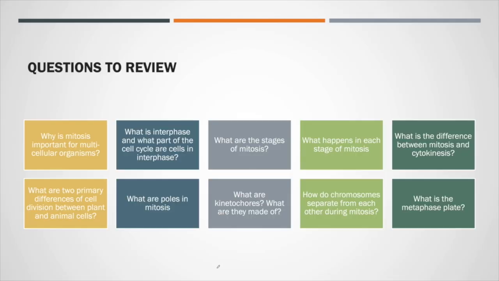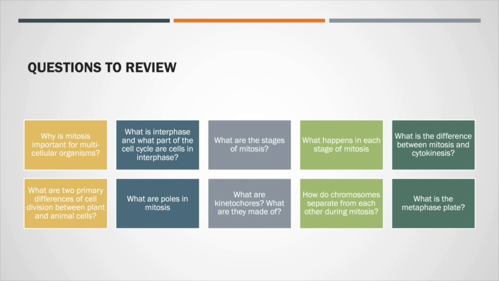So some things to think about in terms of mitosis. These are some questions that you should review and use for study questions towards your exam. Why is mitosis important for multicellular organisms? What is interphase? And what part of the cell cycle are cells in interphase? Where in the cell cycle would a cell be in interphase? During mitosis, that's easy. That's the M phase. But what about interphase? There's actually more than one stage of the cell cycle there.